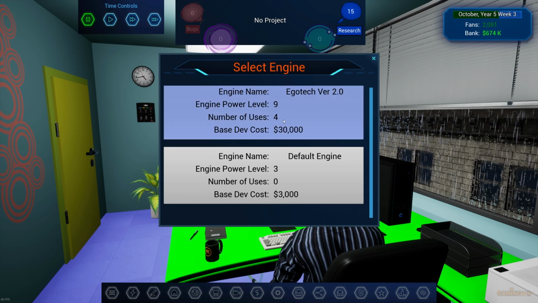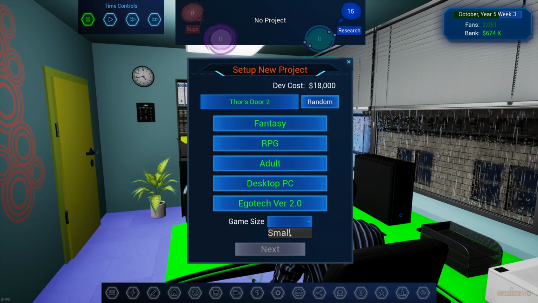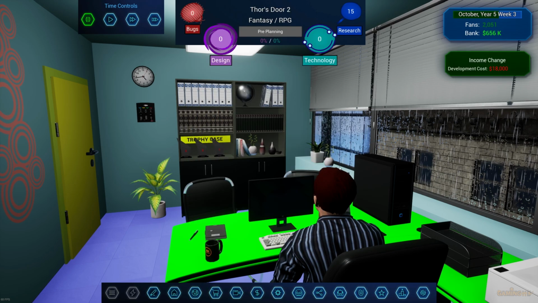You also get to make your engine. I'm gonna use the Egotech engine. I used to have a somewhat realistic engine as well. Currently there's just small gains because I'm a small studio.